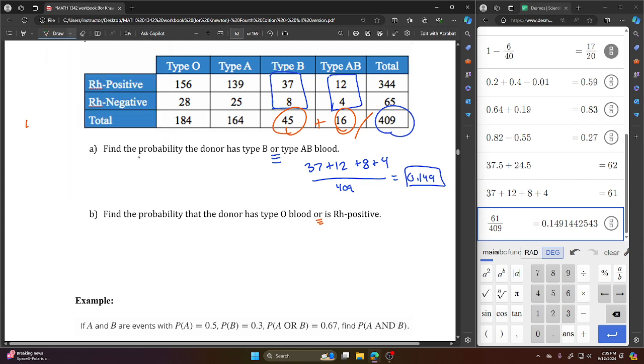Okay, so hold on. Let me get another color. So O would be these folks. Positive is all these guys right here, exactly. So that's a lot to add up, right? There is what we could do. We could say all this 344 in the top, and then we're simply adding up this 28, right? So that's one way to do it.